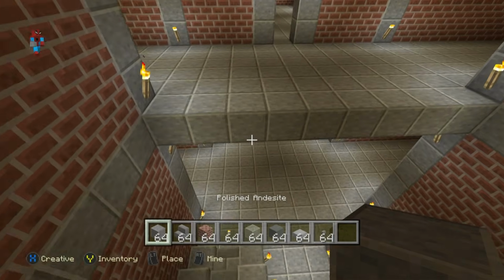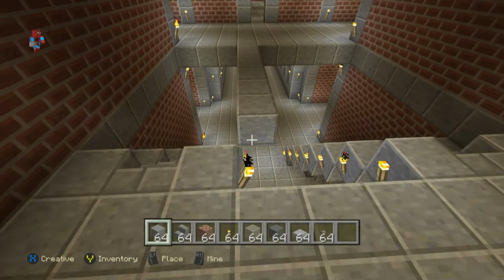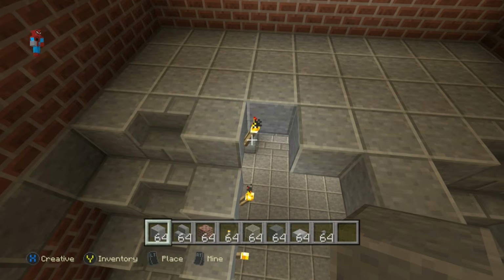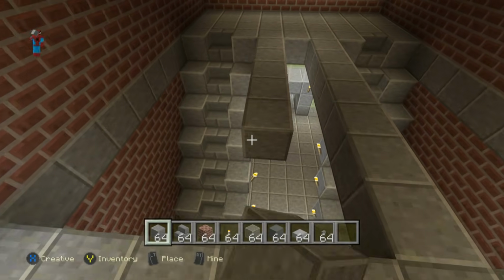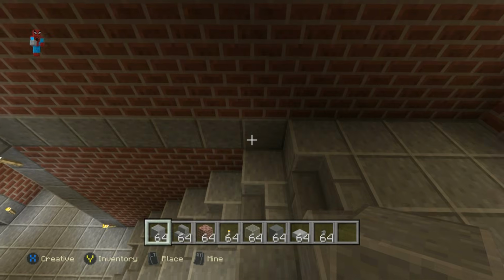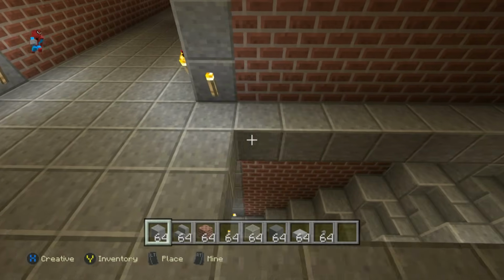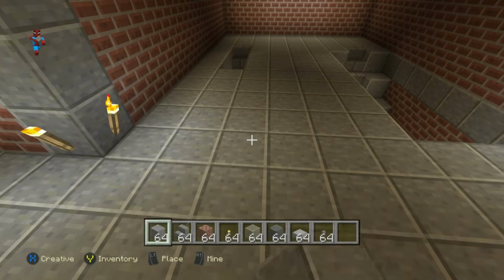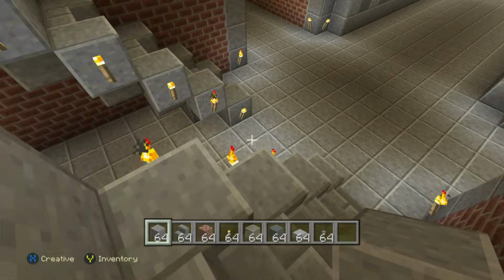We do have to fill in the 2nd floor a little bit here. I left this open originally, just because I wanted you guys to be able to see all of the floors at once, but we can now close this up a little bit, and we can just leave enough room so that you can actually travel between the ground floor and the 1st floor. I think that 3 blocks is enough. Is that enough? Yeah, there we go.